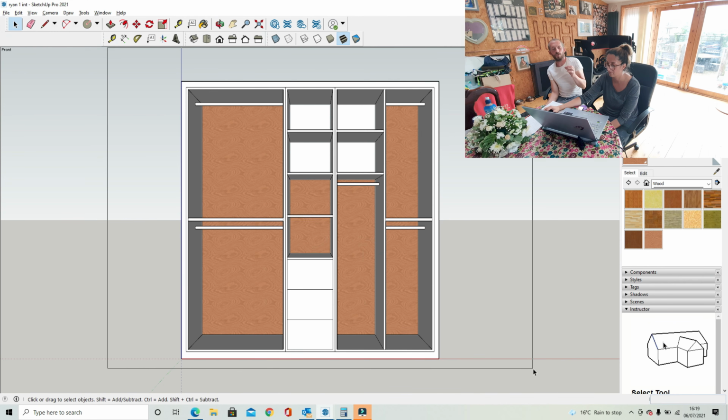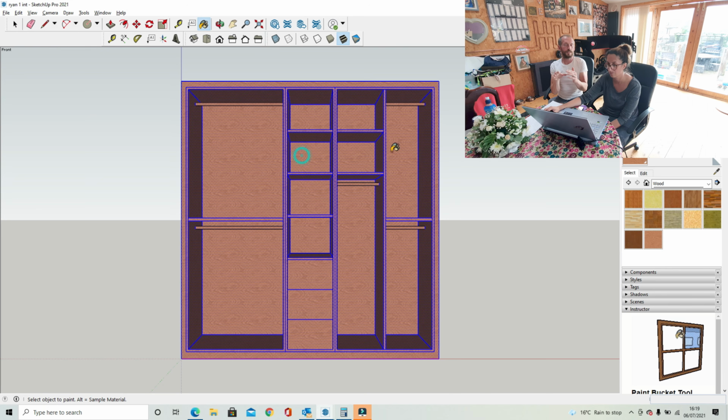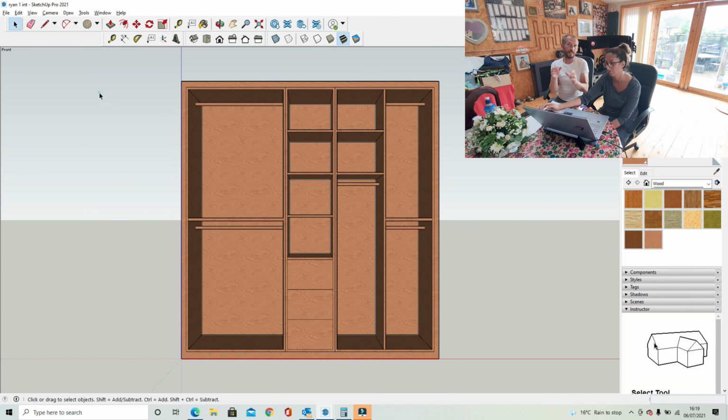But I've done it where I've gone to Google, type in oak veneer sample or oak veneer, and I save that as a JPEG. Yeah. And it asks you what size you want to save that as, and it'll give you a tile size. Yeah. So basically, you need to get that tile size right so it covers it and the grain is the right way. Correct. You play around with it, and then you can import it to the material section, and then you can just use it. Yeah, exactly.